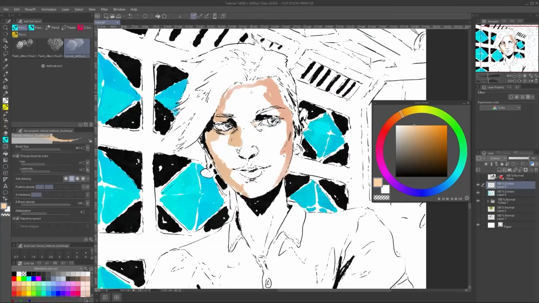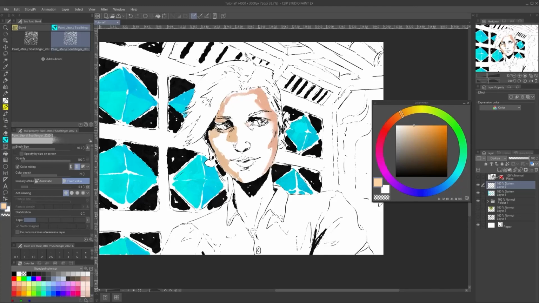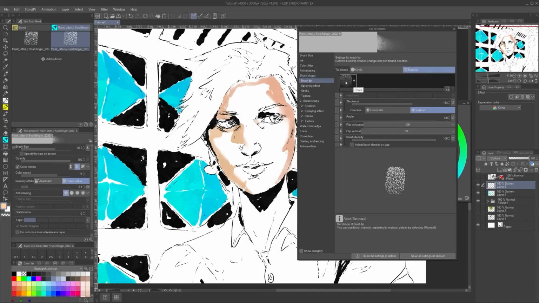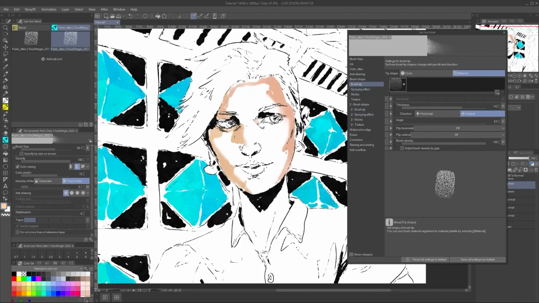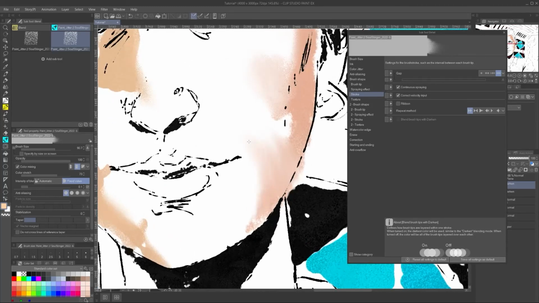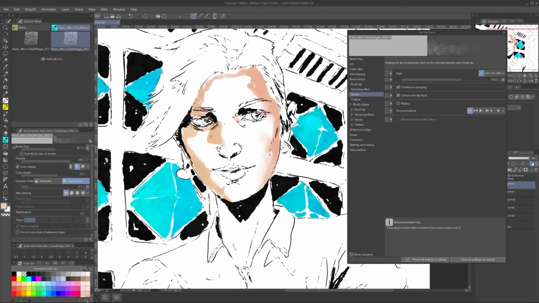Now I filled in some colors for the face, and now I want to explain how I created this blend brush. We have a brush tip, the chalk brush tip, as I showed before, and the gap is really important because you don't want the gap to be too narrow, because then we will lose some of the texture of the chalk brush tip. So I tend to have a bit of a wider gap here in order to have this certain texture.